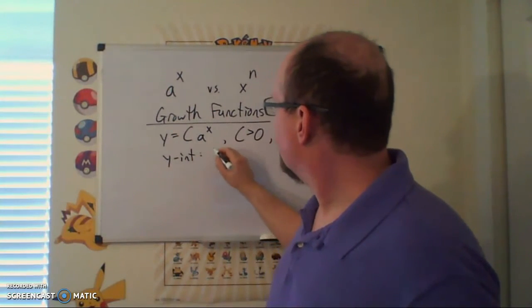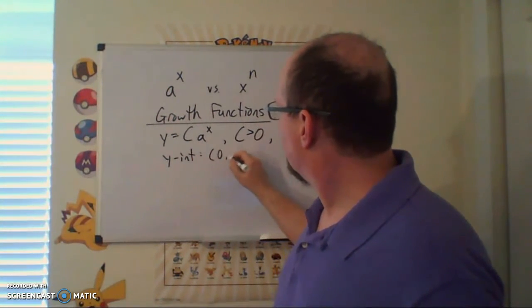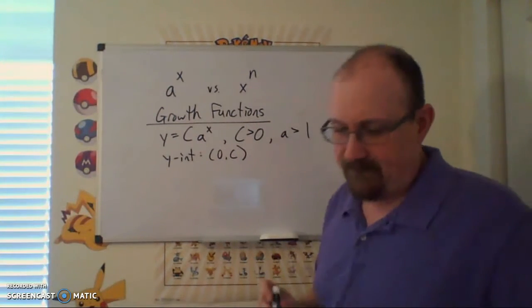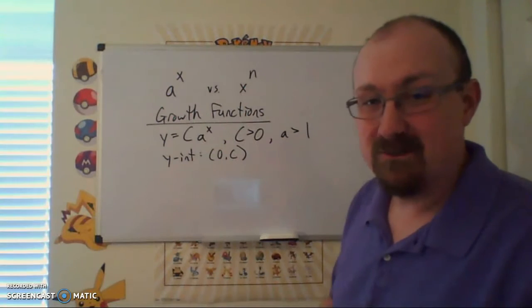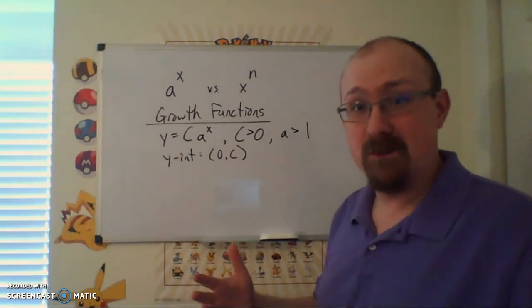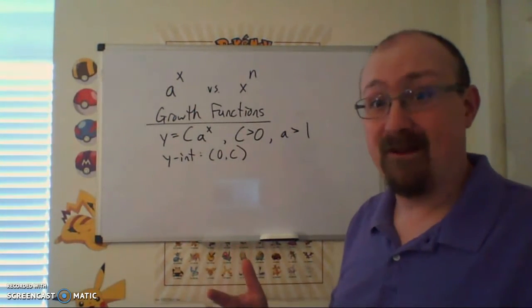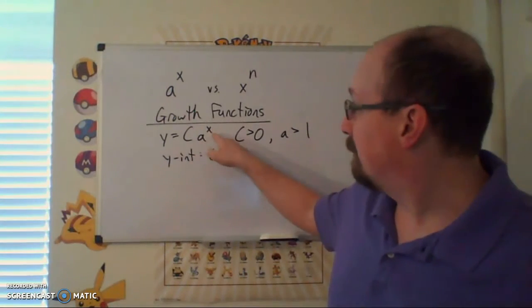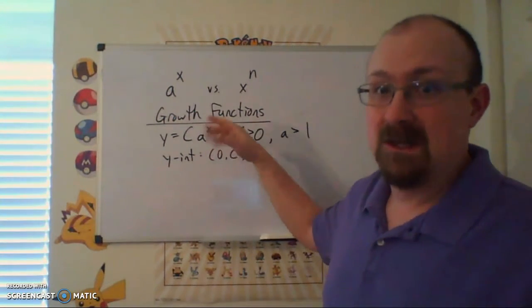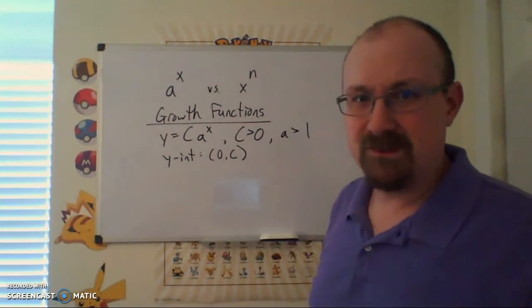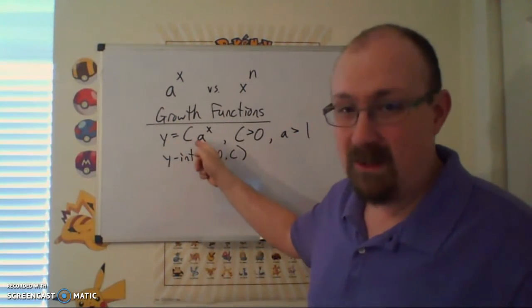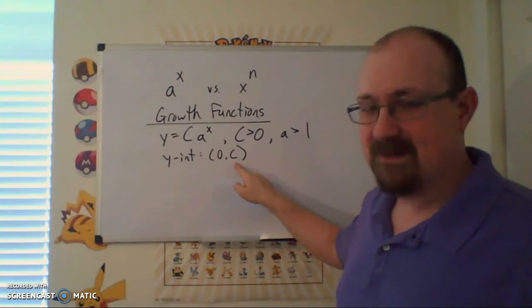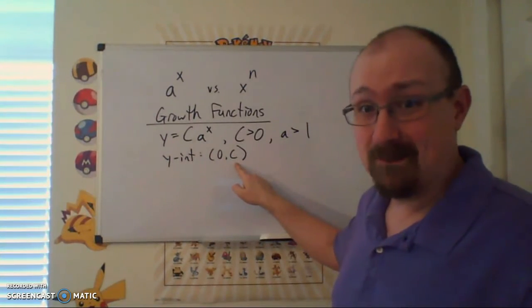So there are some baked-in things that, again, happen for all exponential growth functions. As it turns out, the y-intercept, as hopefully you'll recall, occurs when you let the variable x equal 0. If you feed x equals 0 into this, raising positive numbers to the 0th power gives you a 1 back, so you have c times 1. Thus, your y-intercept as a coordinate pair looks like (0, c).